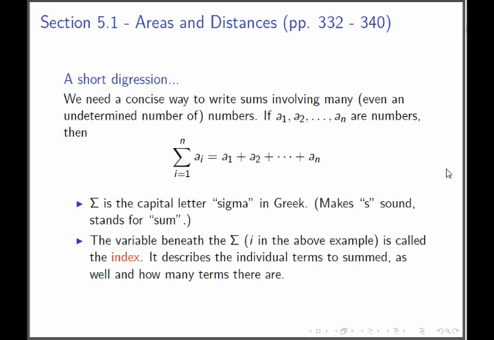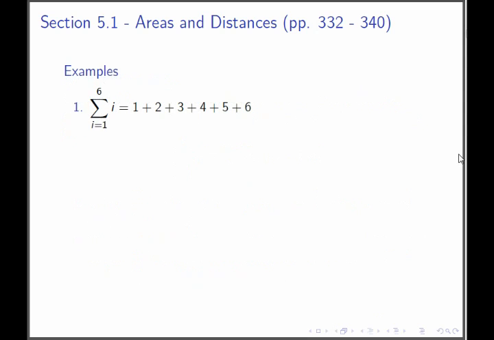Okay, this is not a very concrete example, so let's look at more concrete ones. This first sum is the sum of i, with i ranging from 1 to 6, which means first we replace i with 1, and that's where we get this term here from. Then we replace it with 2, then with 3, and so on, up until we get to 6. And we're adding up all of those individual terms. So that's what this expression means. It's a compact way of writing the sum of all the numbers from 1 to 6.